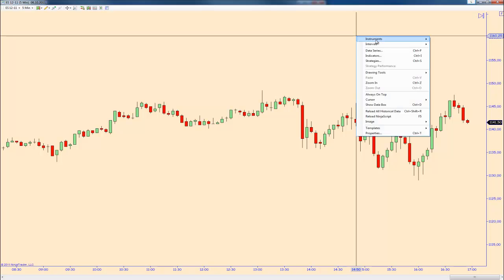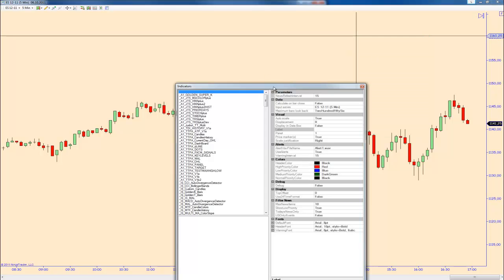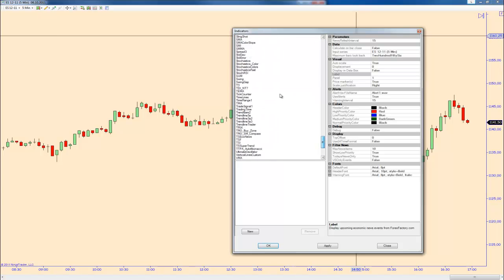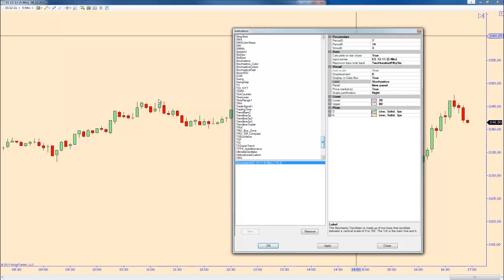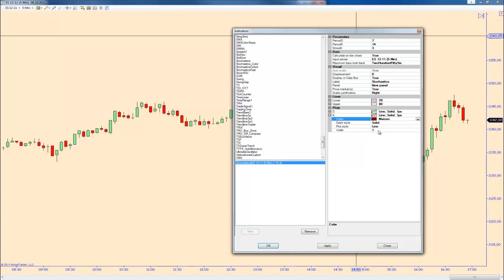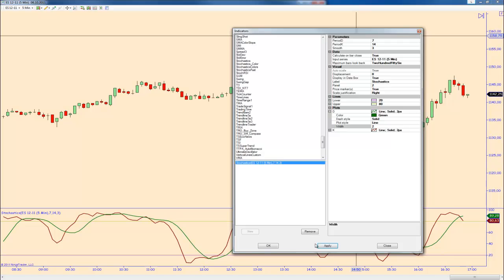First of all, you need to add the stochastic from your NinjaTrader indicator folder by adding that to the chart. Let's scroll down to stochastics, and I'm going to use the indicator that follows NinjaTrader here. Just going to change the line. Since I'm using a yellow chart, I would like to have the stochastic K line a little bit darker, so it's easier for me to see on the chart. Let's do it maroon. That's a nice color. I'm going to do it a little thicker. Let's do that also with the D line, both of them too, and just apply.